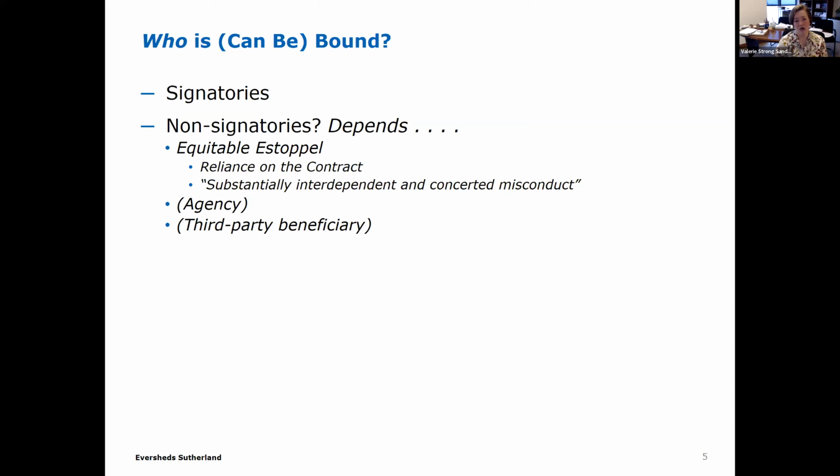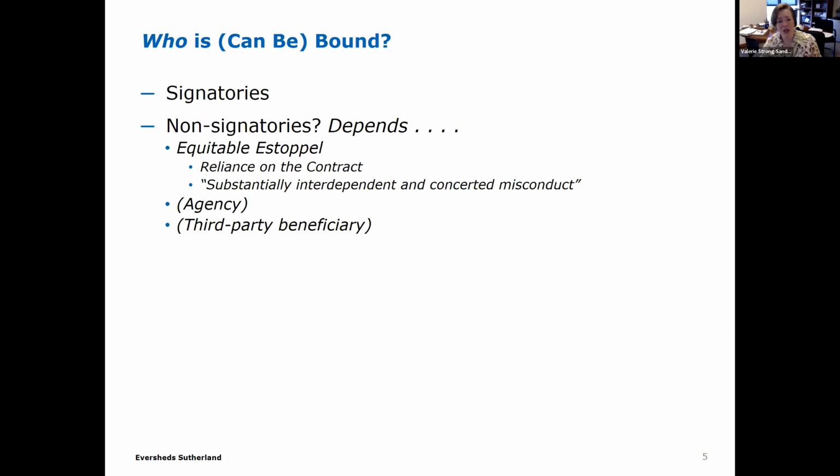If your claims all rely, or even if a significant number of them, as a plaintiff rely on the contract, if your claim is essentially my employment agreement entitled me to XYZ, then you're going to have a hard time disclaiming the arbitration agreement within that contract. And again, it really is basic contract law, right? Generally speaking, you don't get to pick and choose, oh, I'm suing on this part of the contract, but I don't want you to enforce this other part of the contract, right? So it's simple first principles, but you're going to see it in the cases in this context talking about equitable estoppel in the form of reliance on the contract.